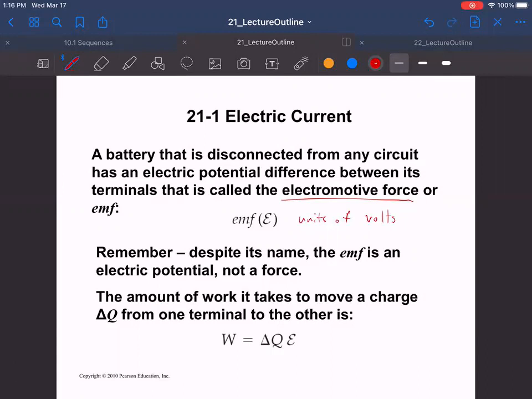Next, electric current. So before we look at that page, there was a big problem. Physicists came along, or whoever they were, I don't want to take credit for them, and they said, all right, we need to figure out, we know we have electricity flowing, but is it flowing from positive to negative or negative to positive? Which way is it flowing? Because no matter what experiment they did, looking at it either way was equivalent. It gave the same results, the same answers, and we saw the same things physically.